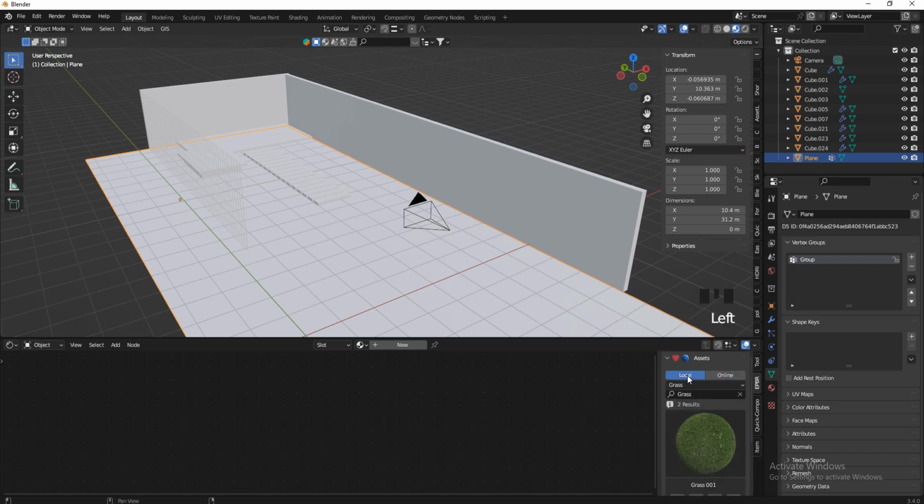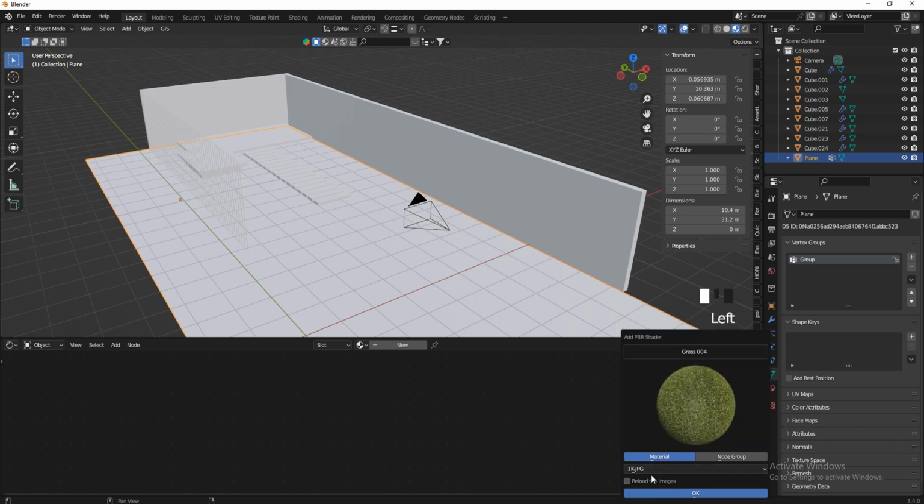I have already downloaded it. In the local tab, you will find the ones that you have downloaded. I have downloaded grass 1 and grass 04, so I'm going to use grass 04. I'm going to select this one and hit plus. After I have done that, it will give me an option, material in node group. I'm going to select material since I want the material to be applied.